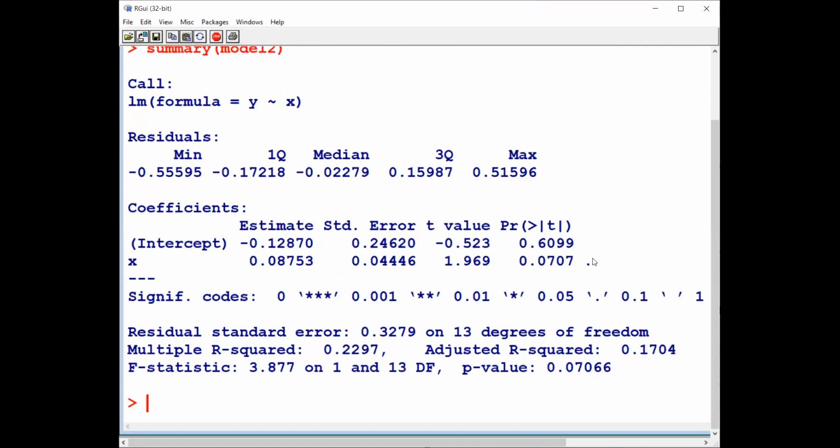Especially when you are doing research and want to transform your data, you can check different lambda values, apply them to your data, and see what happens: whether your coefficients become significant and whether model assumptions are violated or not. After fitting your model, you have to check for the normality assumption and for heterogeneity, that is, whether the errors have constant variance or not. Those things you have to do.